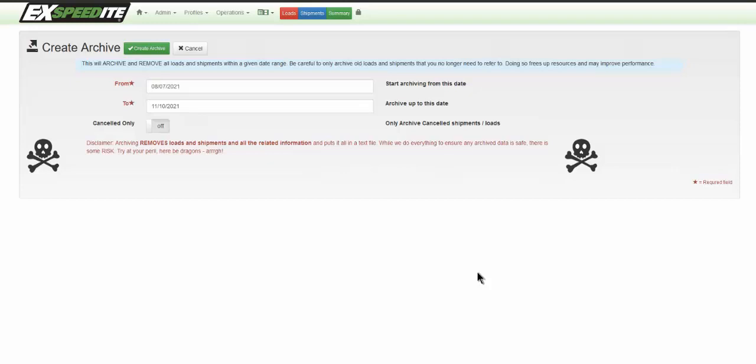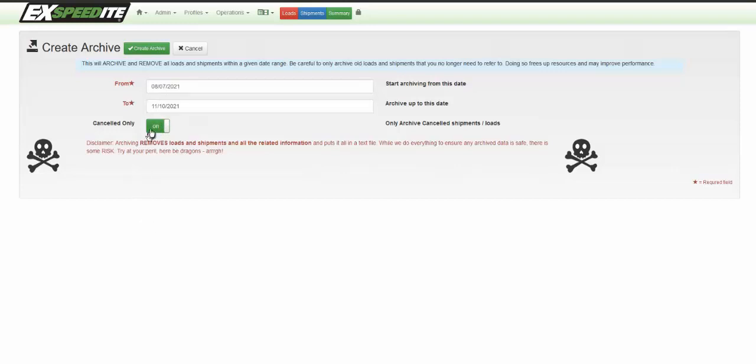But if I go ahead and click on archive and I click on canceled only, what I'm doing is just archiving all of my old canceled loads. So if I say, hey, these are canceled loads, I want to save them just for reference or whatever, you can, as a general purge out of the system, archive only canceled bills or trips.